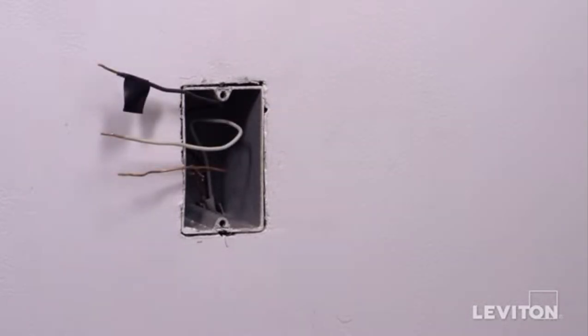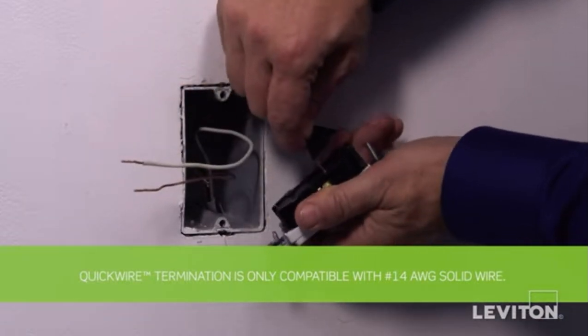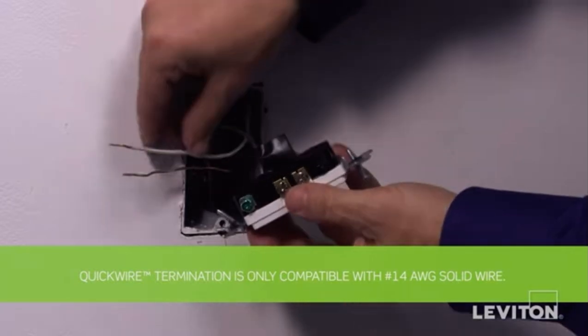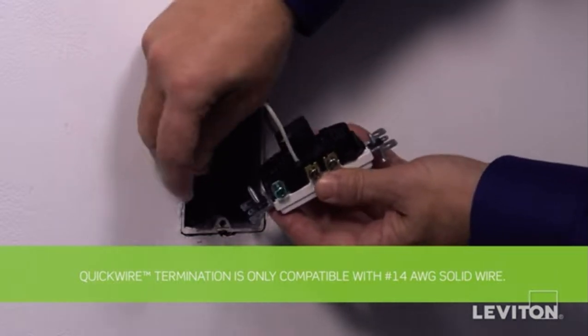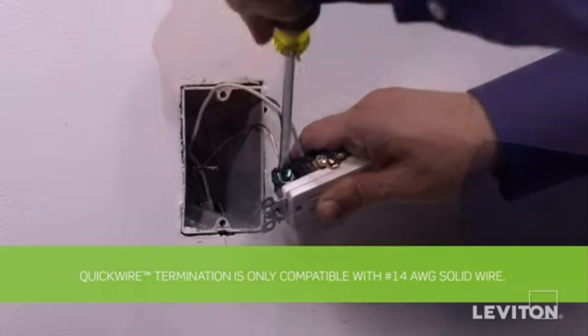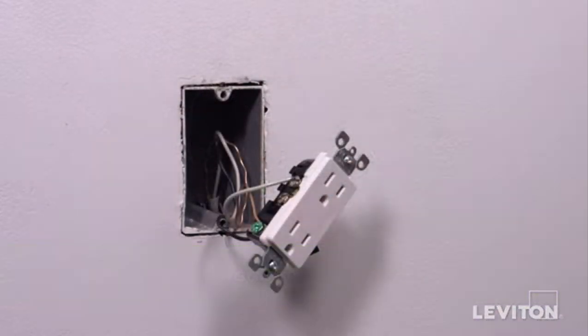These devices may also be quick-wired. To do this, insert the straight 14-gauge solid copper wires into the round quick-wire holes corresponding to the terminal screws. Quick-wire terminals accept 14-gauge solid copper wires only. For circuits with 12-gauge solid copper or copper-clad wires, use terminal screws instead. The device is now terminated.